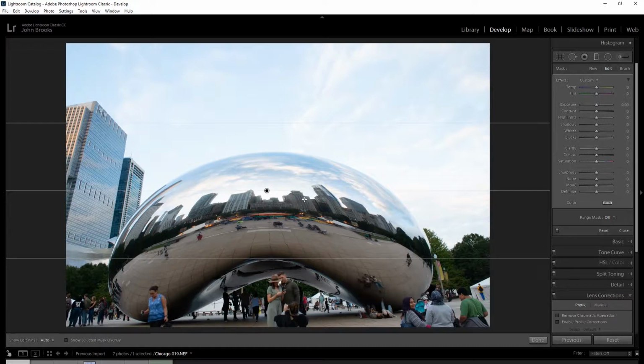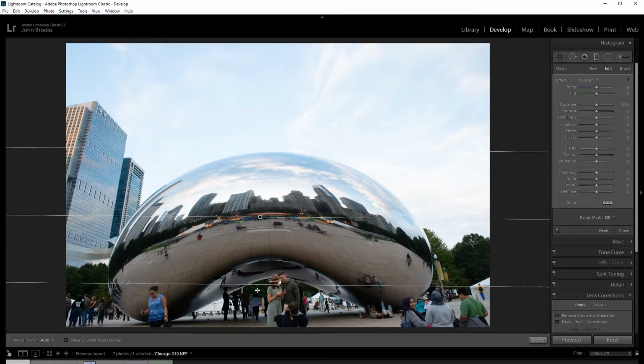Now, after the fact, I can see how there's a double-headed arrow as I move out across this middle line. I can now adjust it if I want to. So maybe because I want to get that little bit of sky down here and I want the top of the buildings, is this going to be enough for me? Maybe it is, maybe it isn't. I'm going to go back to being at least somewhat straight. If I can get down here, I'm going to pull it back up. And I'm going to grab this center point, and I'm going to pull it down a little lower. But I don't know that I need this much feather area, so this is all the feather area.